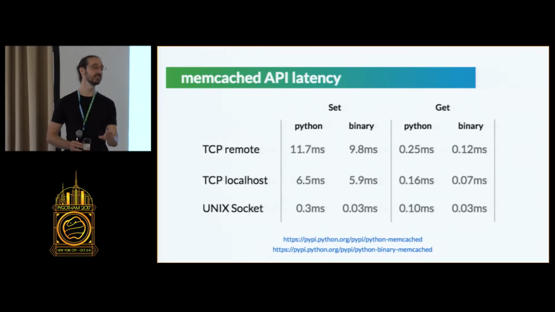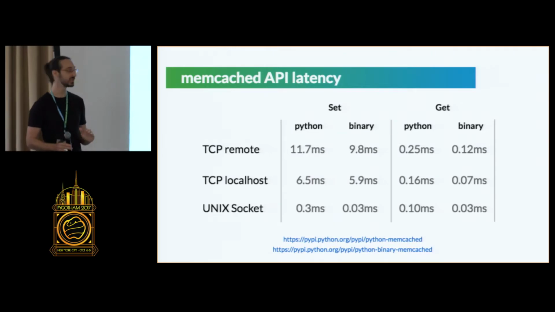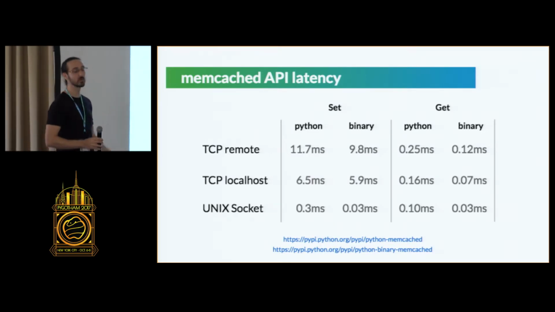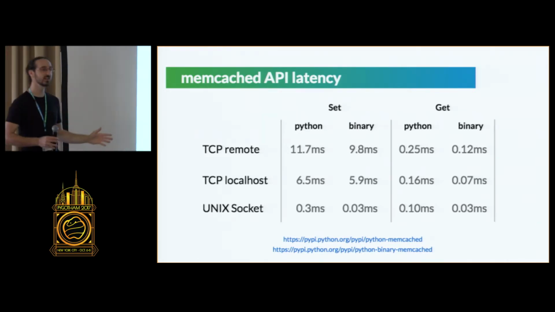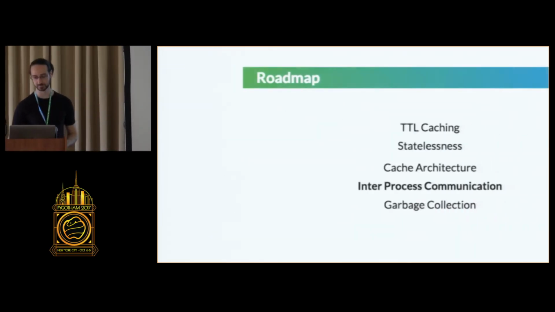Now, I have no idea if this API actually matters, or if the binary API is just written better. I don't know. What I noticed is that for large documents, it performs about 20% better for free. So if you're using Memcache now and you're happy with it, but you want a little bit more, you might want to check that out.